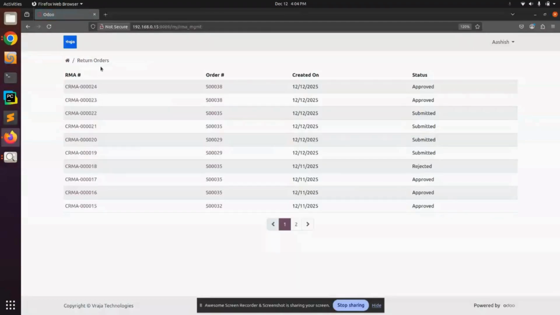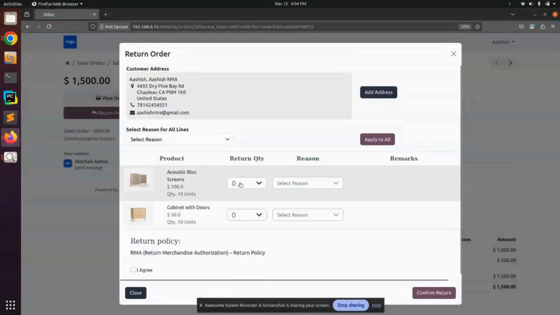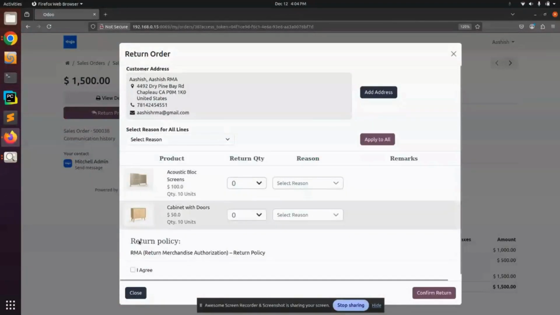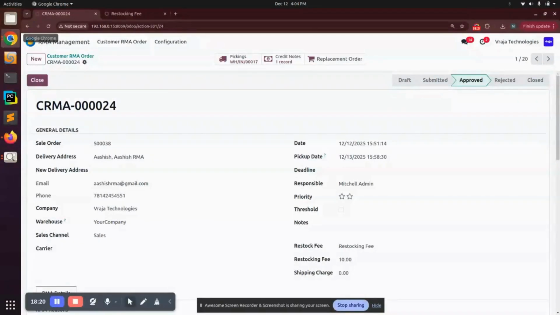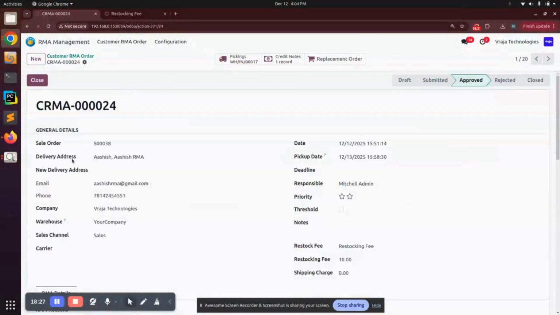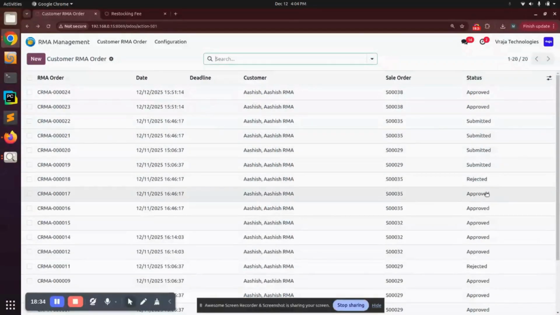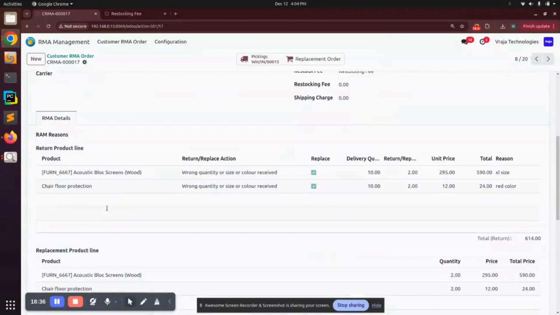Now next we will also create an order to see the threshold example. So let's open it and return a product. Here I want to return, say, 0. First of all, let's go and add the threshold from the front end of the product, which will give you a clear idea. Say suppose we take this particular product, acoustic lock screen. Maybe this will not be seen. Just open one more order, acoustic screen.